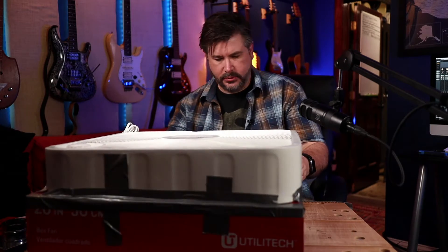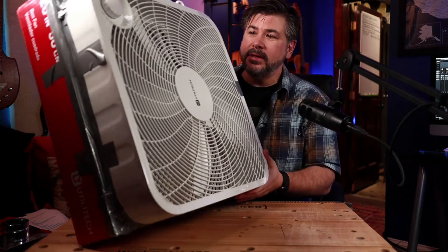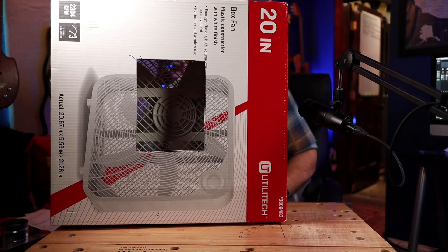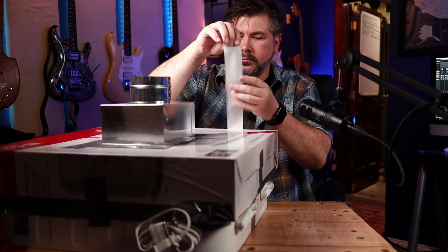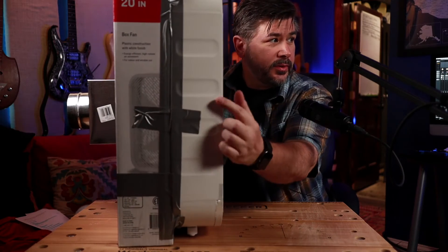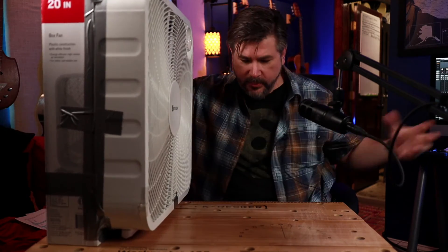The bottom is halfway sealed. That side, that side. The top — see, I just got to do the corners. Just the corners and we'll be ready for the other part. This fan is attached to this box really well. So now I can take this hole and actually put the little ductwork fitting on it. This sits right here, right in there. Perfect. There it is. It's not complicated — you just use some duct tape to seal up these edges really well and put on your cowling in the back here like that. Seal these edges up really well, and when this turns on, it really moves a lot of air.